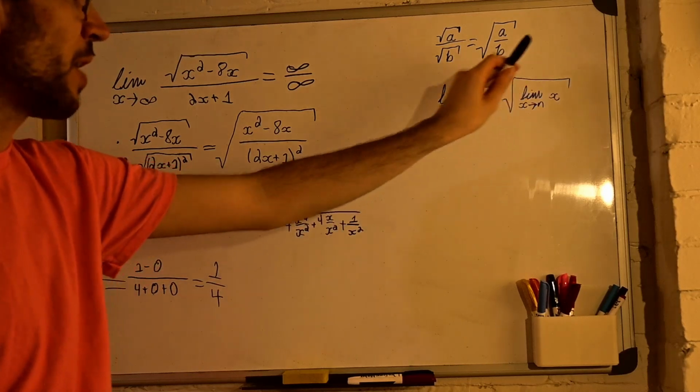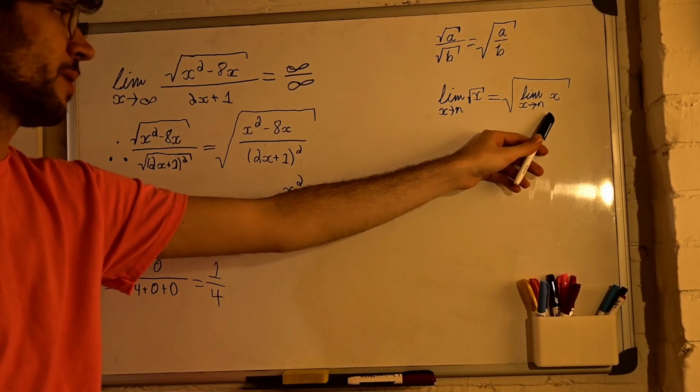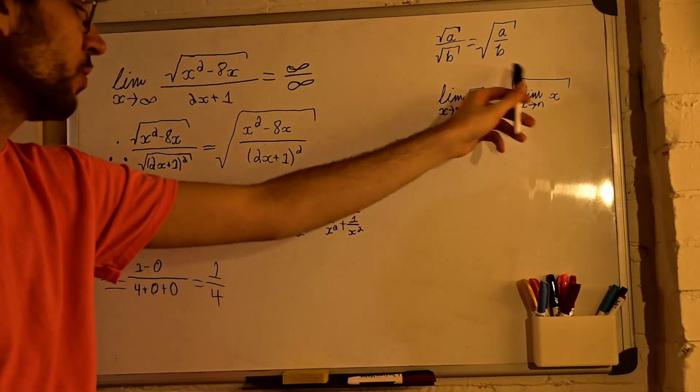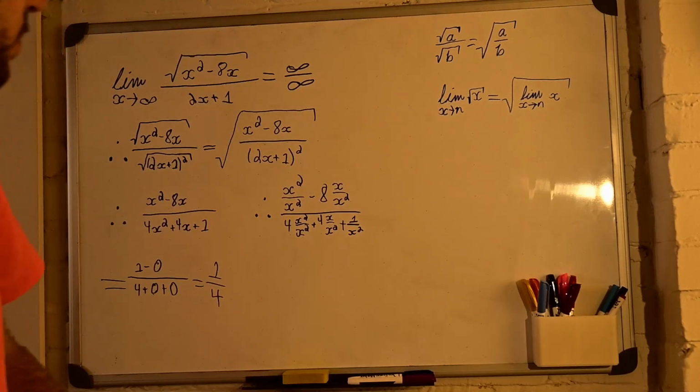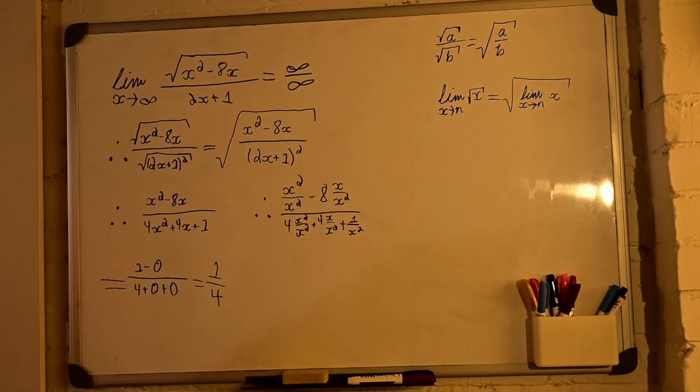You can take the square root outside, so now you just have the limit as x approaches infinity of x, and then once you find the limit of this, you just square root your answer. So that's what we have right here. We have this square root right here. First of all, I'm just going to remove the square root. It's not actually gone. I'm just not going to draw it to make it easier. You have to remember to reapply the square root.